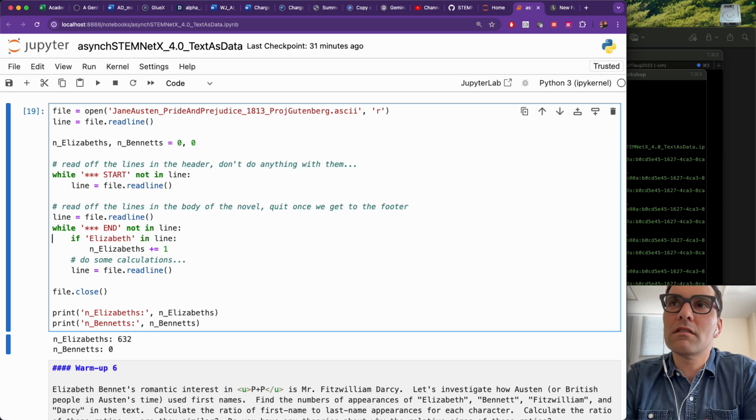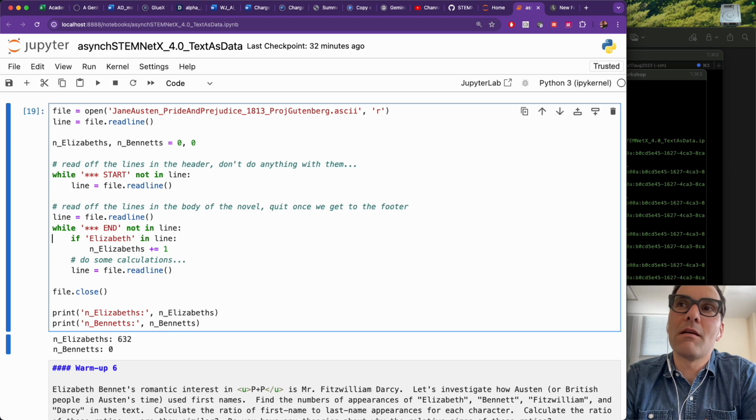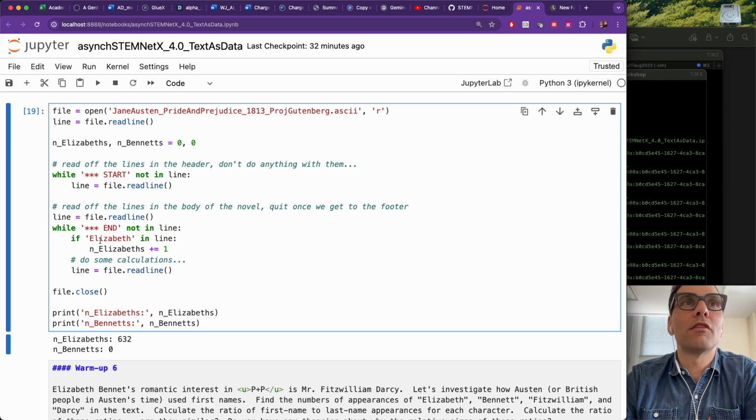Can you picture a line in the text where this code that I've written won't do exactly what we want it to do? You can either pause the video or I'll give you 3 seconds to think about it. All right, imagine a line in the book, in the file, that contains 2 occurrences of the name Elizabeth. Maybe there are 2 different sentences here, or maybe it's a sentence like Elizabeth said, "My name is Elizabeth." So that could be a line in the file. I don't know if that's actually in Pride and Prejudice.